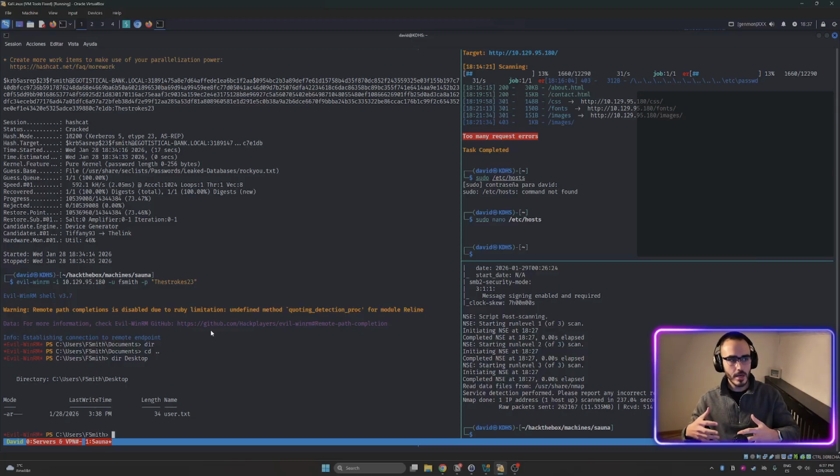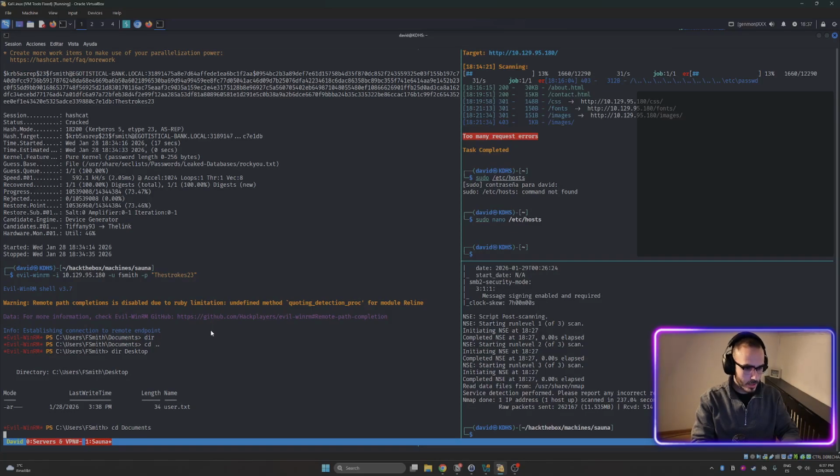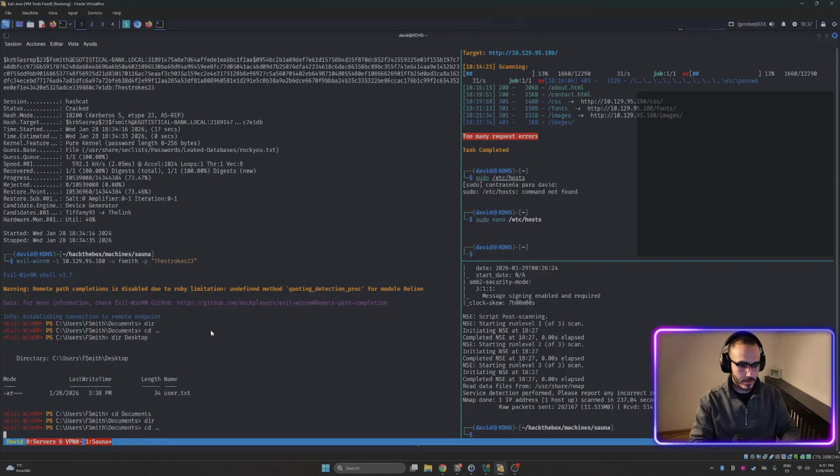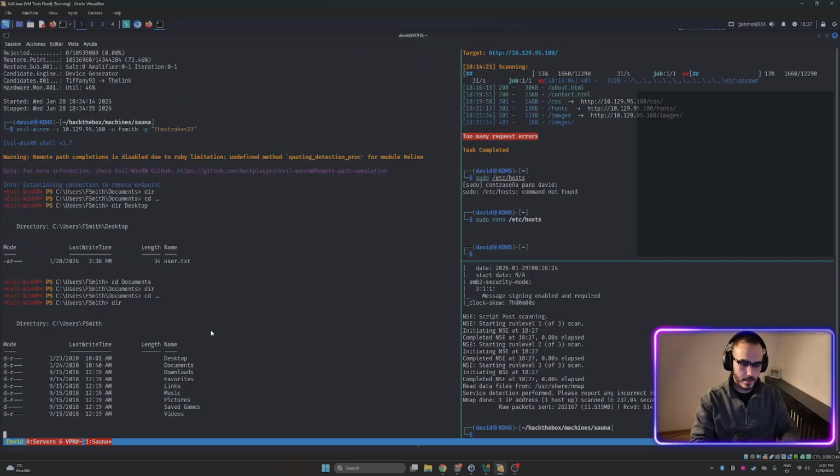So what we are looking for is one of those two options: moving laterally or scaling on writes. In this case, most of the time, what I like to do is go to documents. That is the first directory that you log, and check, and then there is a bunch of directories based on the user folder: desktop, documents, downloads, everything.